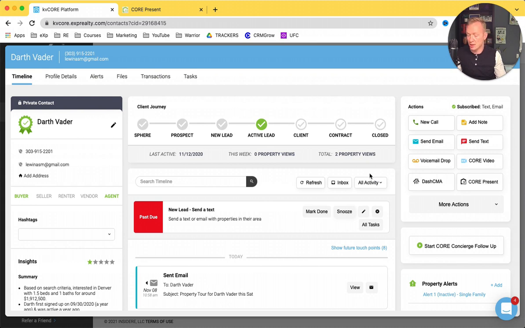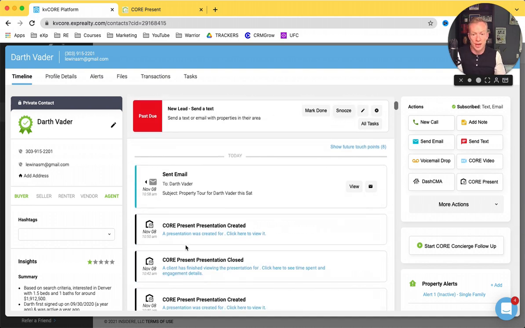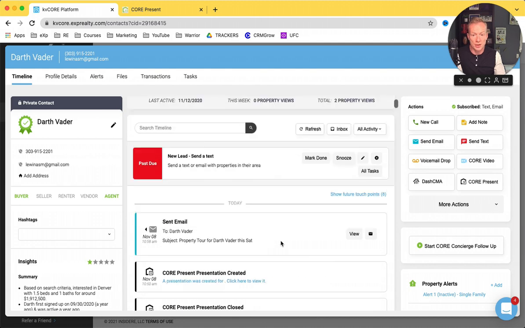Now, let me just go ahead and I'll pull it up in my email and I'll give it a read so you can see the notification that comes up. So it comes up here, property tour. I'm going to just swipe through it. Yep, looks awesome. Cool, cool, cool. I just got a notification saying Darth Vader has finished the property tour and looked at it all. So super cool.